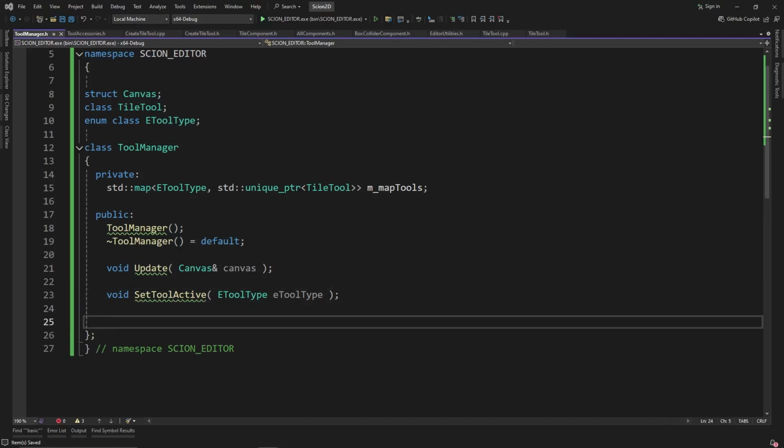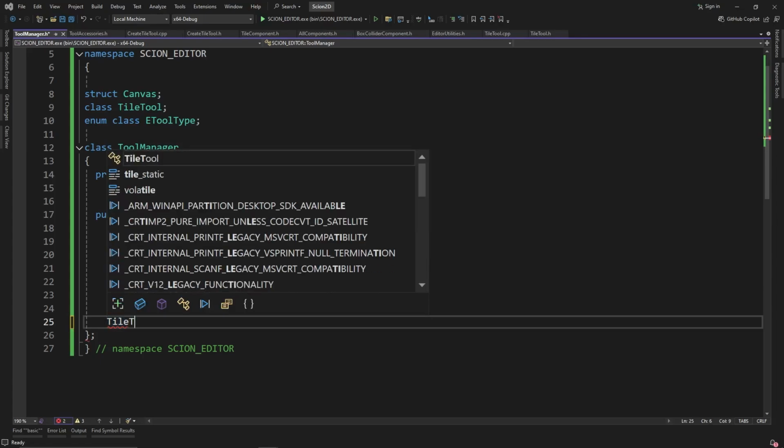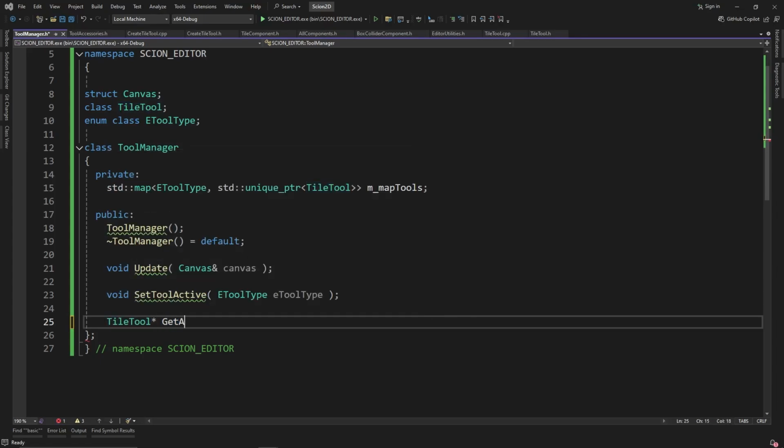Cool. And we're going to need one more function, and that is to get the currently active tool. This is just going to return a tile tool pointer. Since all the created tools will be tile tools, we can use polymorphism, and if we need to use any specifically added functionality that is not part of the tile tool itself, we can just use a dynamic cast there. Okay, so we'll just say tile tool pointer get active tool.